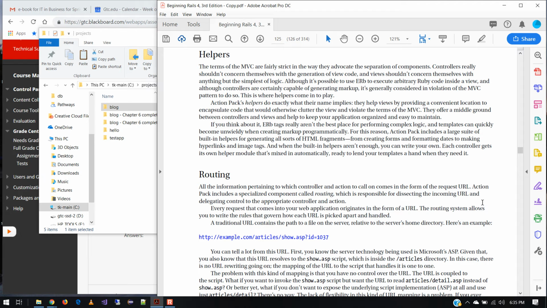But are these all methods? Individual methods? They can be. Yes, they are individual methods that are part of a library. So the interesting thing about it, that's a really good question. You can also create your own helpers. So if you write a piece of code that you use all the time, you could save it as your own library and pull that in and utilize it as well. These particular helpers, they're just built into the language. So all you have to do in many cases is just call them.